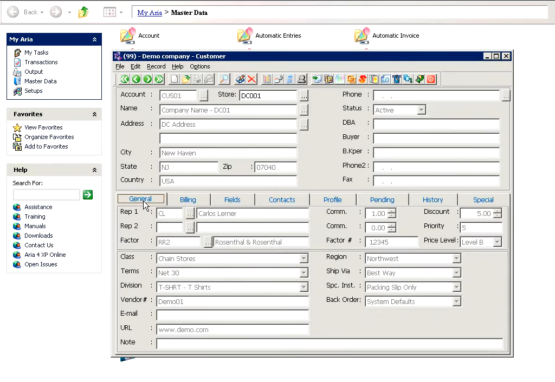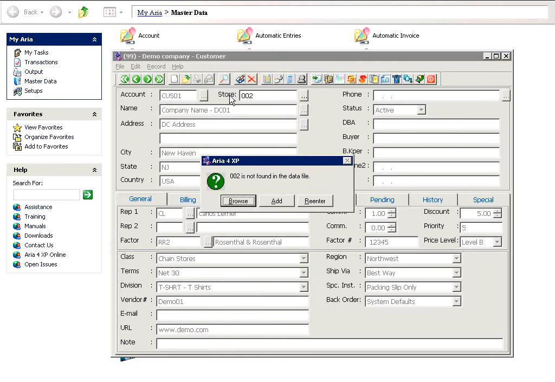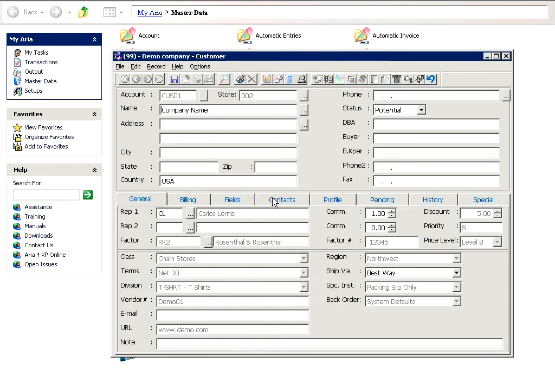Now let's go back again and add a regular store. We created store number 1. I'm just going to create store number 2 right now. When I press enter, store is not found, add. Now the whole idea about the DC is that we need to ship to a completely different location, right? So this is the ship to address for the store. Now it becomes I need to actually ship to the DC.